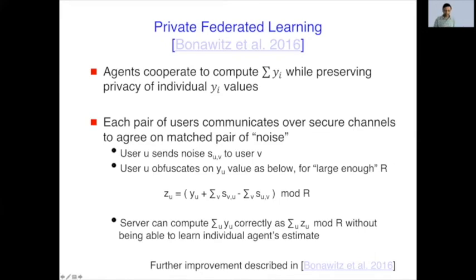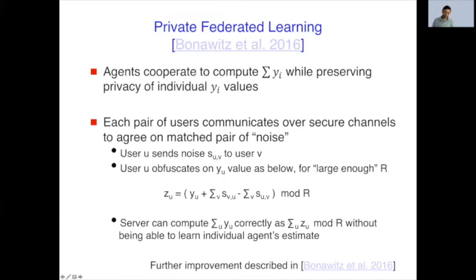Now, what the server is going to do is receive all these y values, or rather the z values. These are modified y values. Just looking at a z value, the server cannot really tell what the y value is. This modulo operation hides the y value quite well because these random values are not known to the server. The server cannot infer the value of y knowing the value of z. However, it can compute sigma y from sigma z by just adding up all the z's and doing the modulo operation, again using the same r.